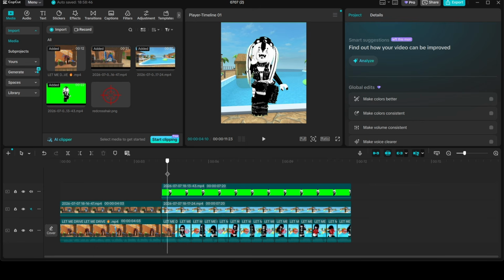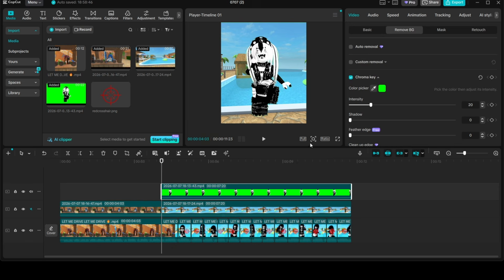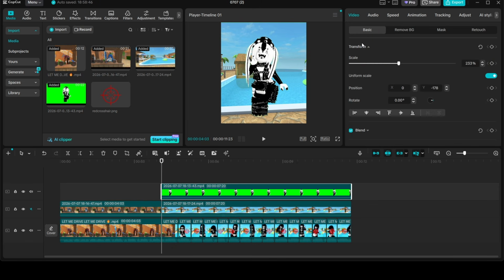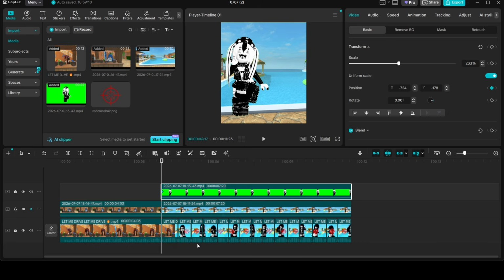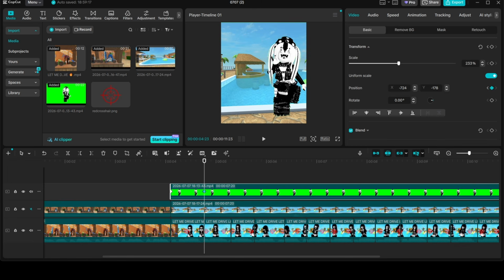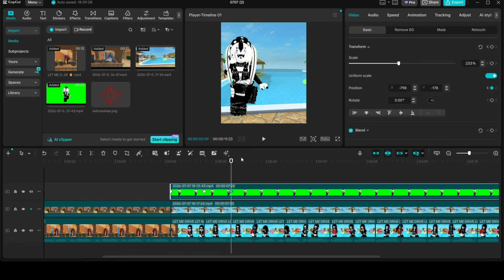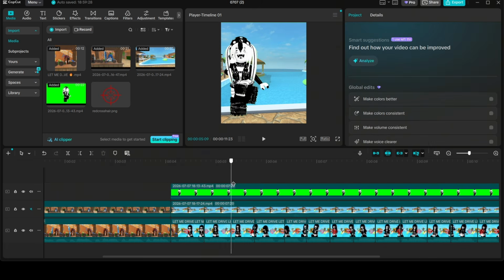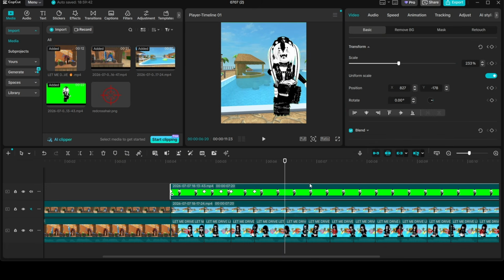Keyframes will be very important for this video. Make sure to keep in mind that you only want to change the position, so if you're on computer, only select position. Add a position keyframe each time your avatar moves either to the left or to the right. I'll show you how I did it to help give you a better idea on how people made these movements. Make sure to position your character to the very far left and the very far right.